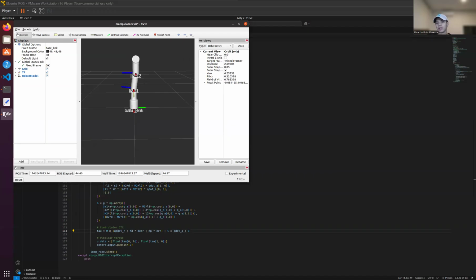But if you put it too high, it will cause instability, and at one point it won't even move because the simulation won't do it.